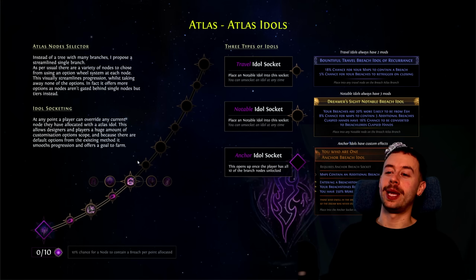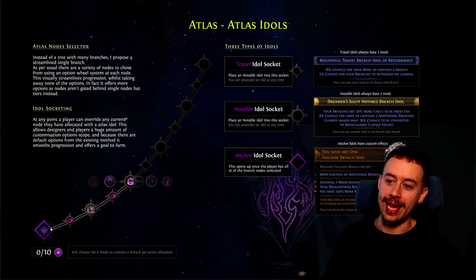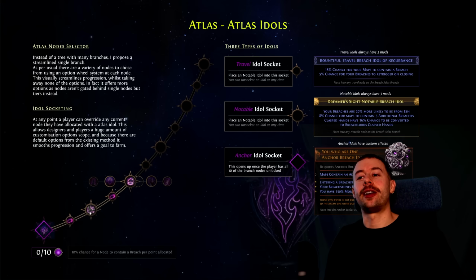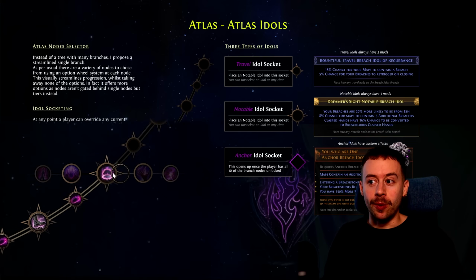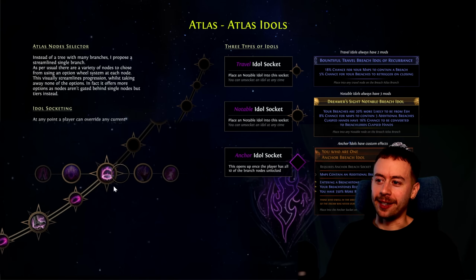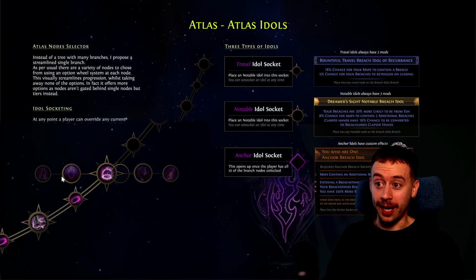So the first thing would be the redesign of the branch, going away from a tree into a single branch. The idea here is that you have a static progression from one point to the next. But each time you take a notable, you get to select from a string of notables. You can see here, I don't know why that extra ring's there, but as I go to take this notable, it's kind of like a one-armed bandit. I can just slide through my options here.